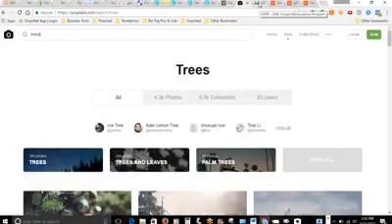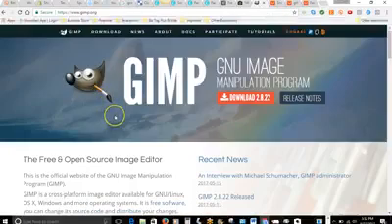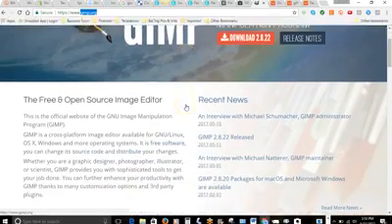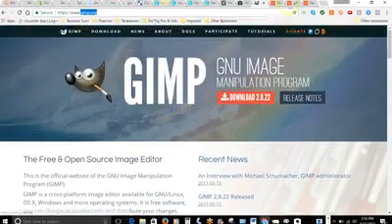And as a side note, if you don't know how to edit photos and maybe you don't have access to Photoshop, you can go to gimp.org, and this is considered to be as close as you could get. At least one of the products. There's probably more, but this is one of the products that could get you as close as you could possibly get to a paid version of Photoshop, for instance. So it's a great resource to have and learn how to use so you can edit your photos.